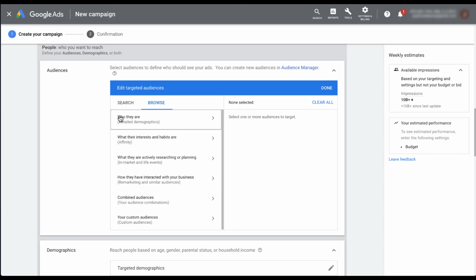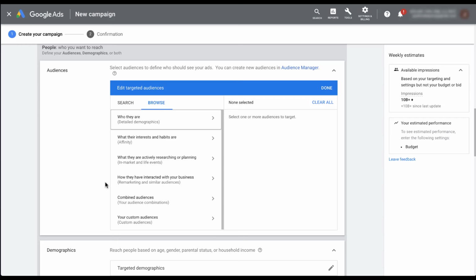Transitioning out of the different preset audiences that we have here, the last 3 options that we have available here are going to be based on different types of audiences rather than just the preset checkboxes that Google has. So remember, everything in these top 3, you're going to be able to check a box and opt into an audience that Google has already created for you. In the 3 options down here, you're going to be able to create your own audiences based on either your website visits, combining some of the options at the top, or creating a completely new audience based on user behavior that you're trying to target.